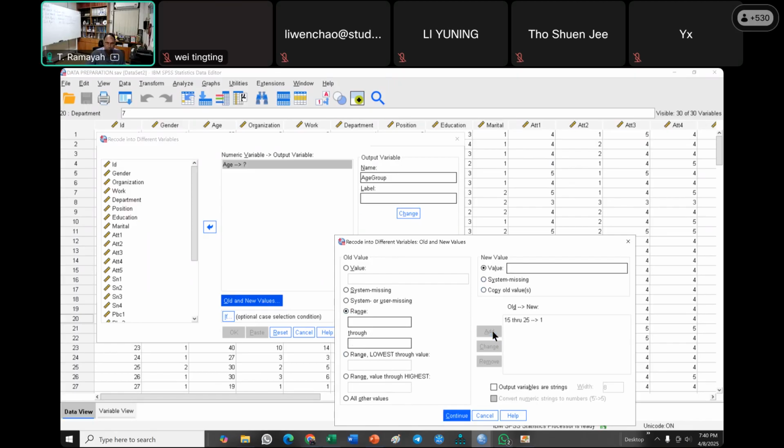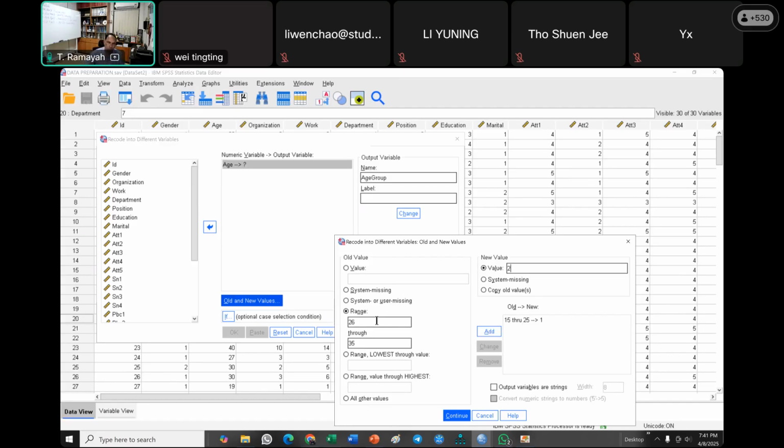So any number 15 to 25 will be recoded into number 1. Number 26 to 35 will be recoded into number 2. You cannot start with 25, because 25 is the last number in your first group. The next number will be 26 so that they don't overlap.